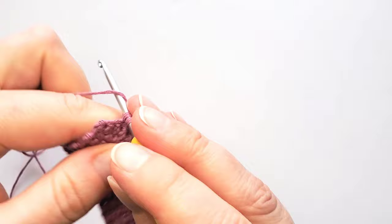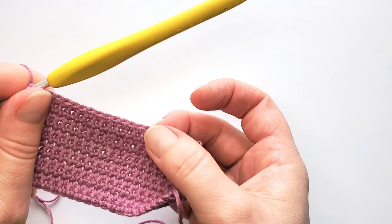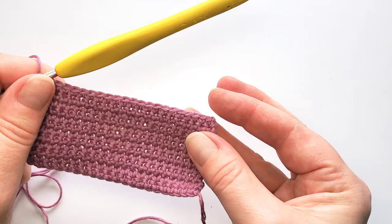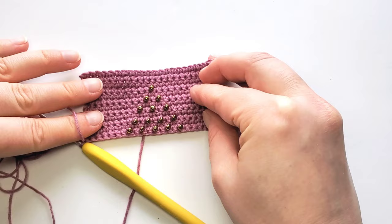Next row, do the single crochets, and then next you need to add 6 beads. So you'll first crochet 6 stitches and add the beads and crochet 2 single crochets between each, and so forth. After that, it's 5. Four. So do this until you have 10 beads on a row.